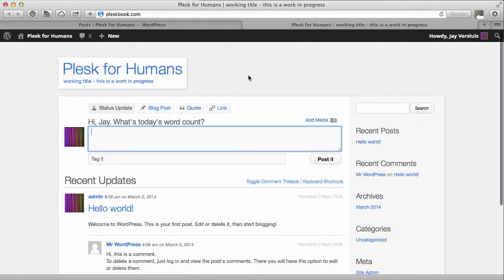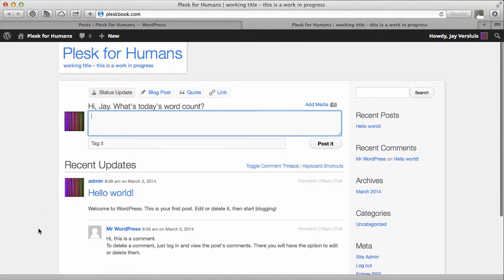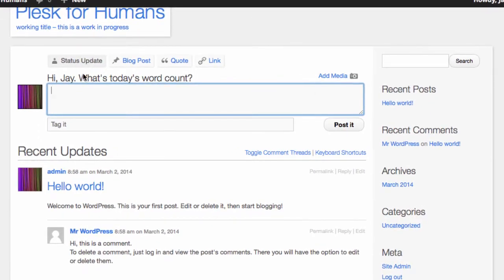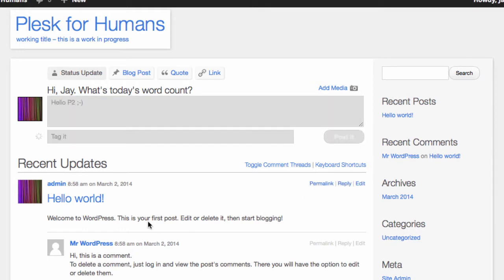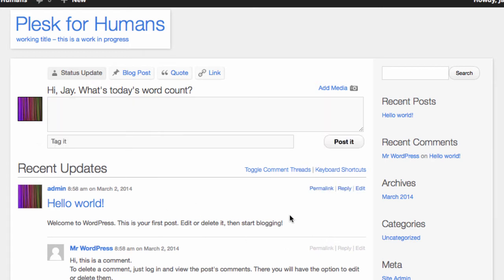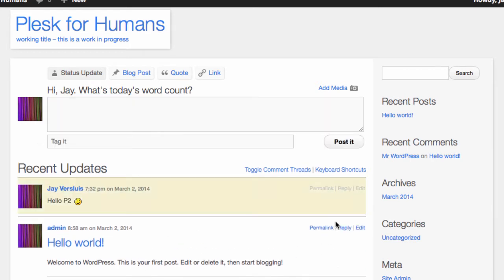But the really cool thing about P2 is that you can post from the front page. You can post anything from small status updates, like this. If the first button is selected, you can hit post. And you will see that your post now comes into view on the front page and kind of inserts itself right here. There it is. Even highlights it yellow if it's a new post.